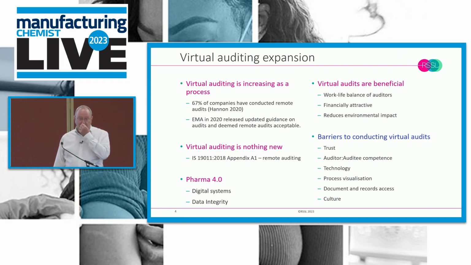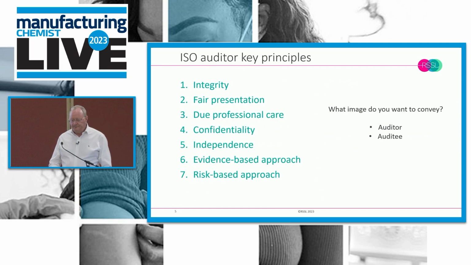And it's all mostly, in my opinion, two elements: human behaviour, human processes, and I think that's really where we can really make an advantage and hopefully share my experiences. That makes sense. ISO have 7 auditor key principles. They're all there in front of you, but how do you want to be seen as an auditee? How do you want to be seen as an auditor across that interface, across that human discussion?